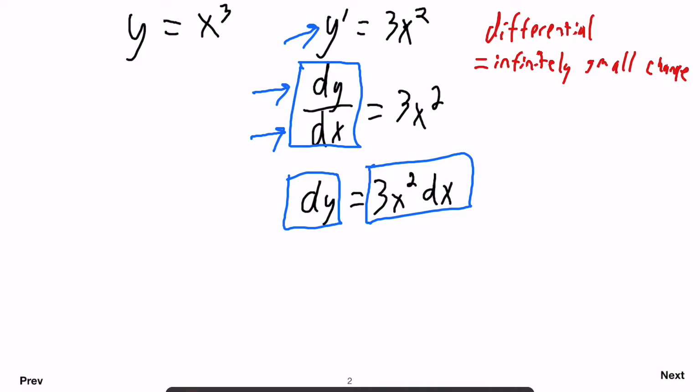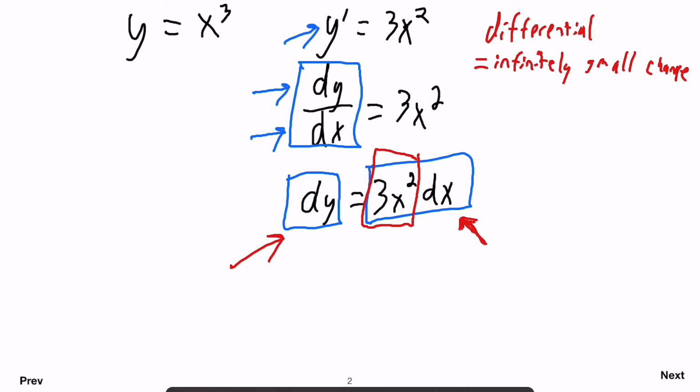What this is saying is that if I have an infinitely small change in my y variable, then that's going to correspond to an infinitely small change in my x variable, but it's not going to be linear. The amount of change between these two is going to depend on where I am on the x-axis. At different parts of the x-axis, the ratio between my changes in y and changes in x are going to vary.